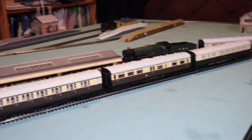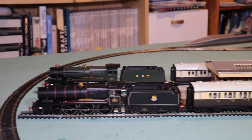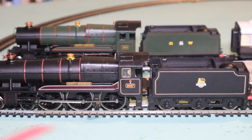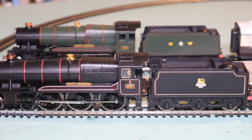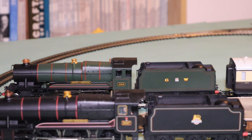Now you probably just saw there, beautiful runners these. If you get a chance of County of Cornwall, just go for it, I would say. You might not be able to see this from here actually, I will zoom in a bit. On here you get the metallic surround. That's on County of Brecknock and County of Monmouth. On the railroad model you don't get it. Unless someone told you, you probably wouldn't even know. But that's what you need to bear in mind. That's something you don't get on this. Not really a problem for me, to be honest with you.